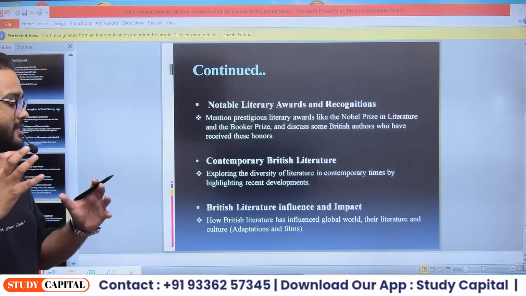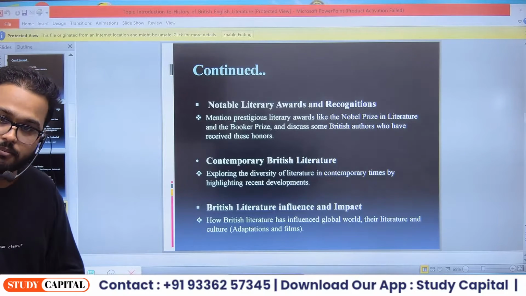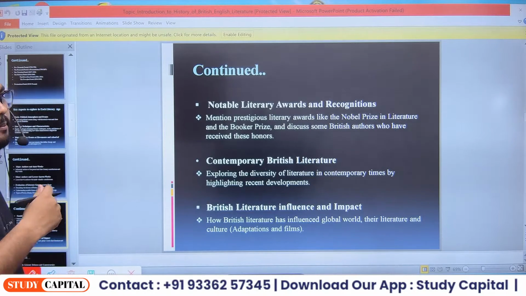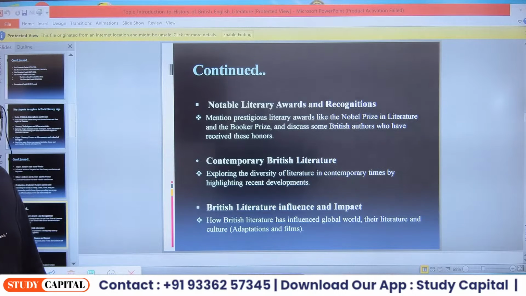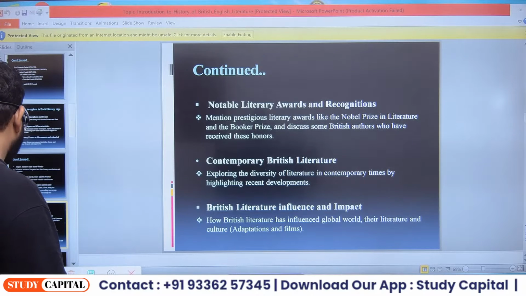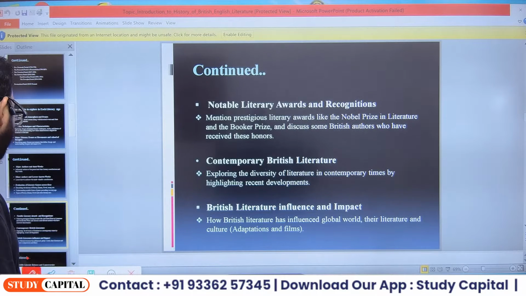So not just the major awards, obviously there will be a question from Booker and Nobel in your exam, but एक दो questions ऐसे भी आते हैं जो unexpectedly दूसरे awards से आते हैं. वहाँ को समझने के लिए you have to look at those aspects as well, right? Then I'll talk about it later.